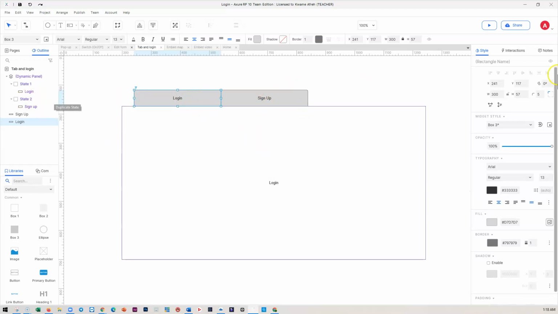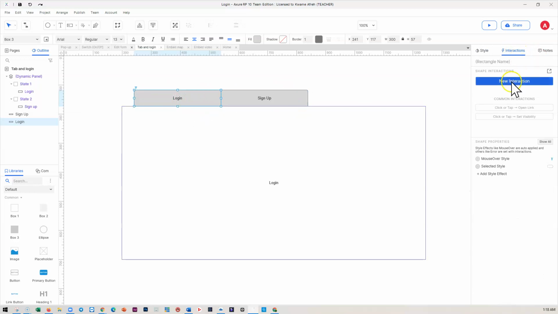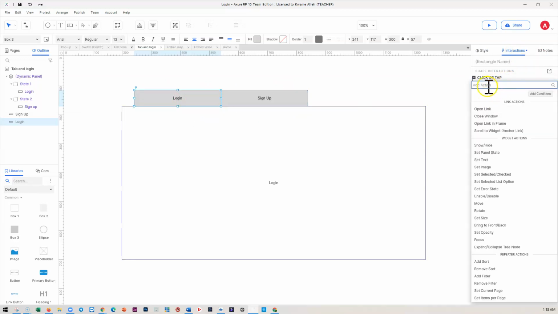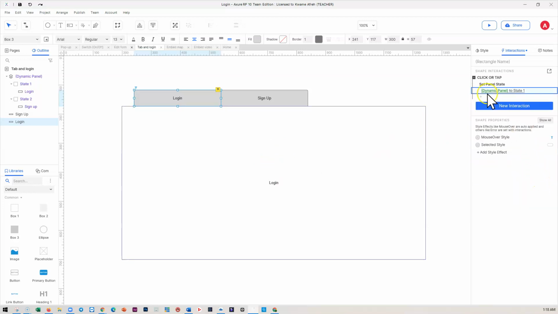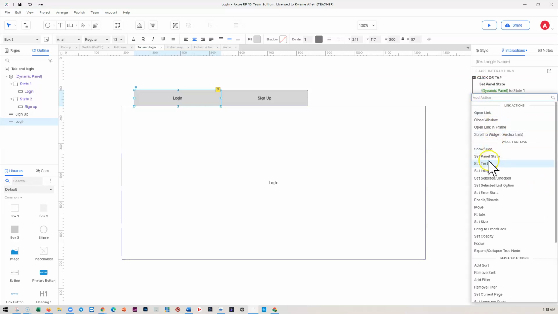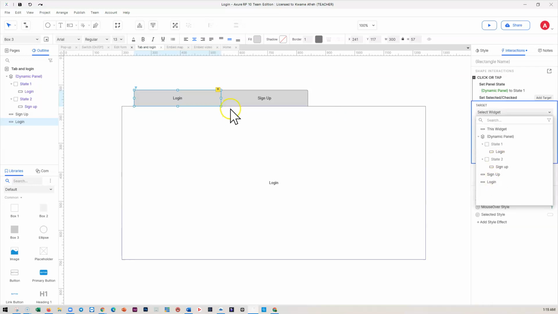So when you select and go to interaction and say on click or tap, we want to set this dynamic panel to state 1. Perfect. At the same time, we want to set this to selected.